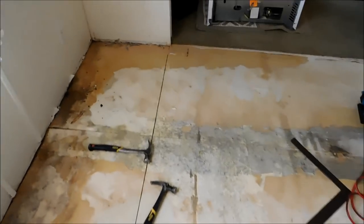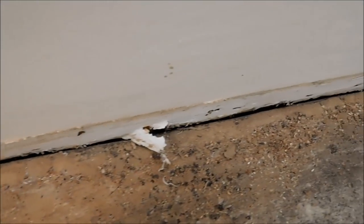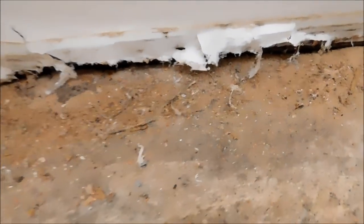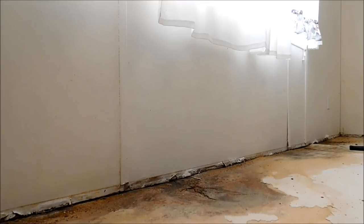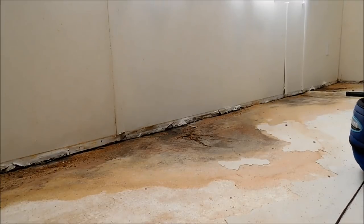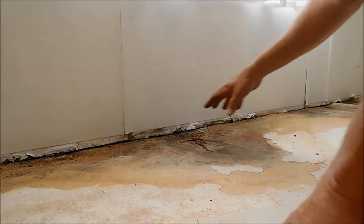Okay, so now that I got it cut all the way around the wall, I don't know if you can see that or not. See this? It's cut all the way around the wall. I wasn't too careful. That's not very high, that's only like 3/4 of an inch high. But either way, I wasn't too careful with that because we are putting baseboard back down. But we are ready to start tearing some stuff up now. So what I want to do is start right here in this soft spot.